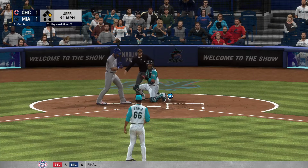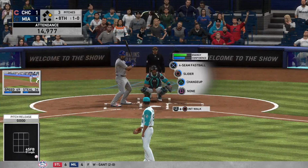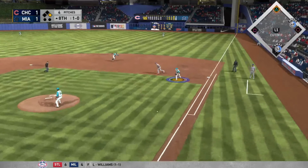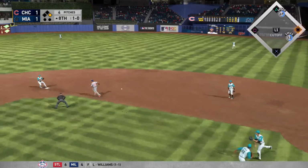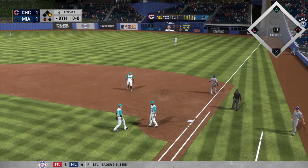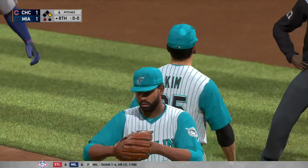Showing bunt here, but he takes ball 1. In today's game, if they're going to give you an out, you take it. You have to find a way to execute a pitch in the zone, allow him to get the bunt down, and take the out at first. To second for 1, on to first, but not in time as he beats it out.